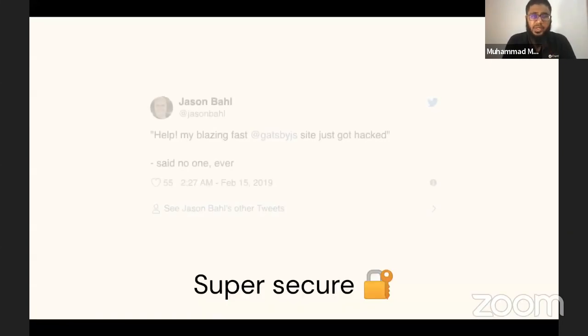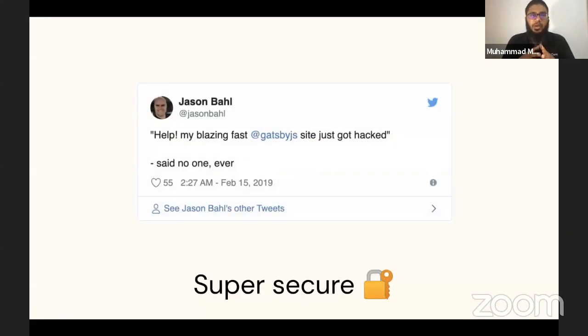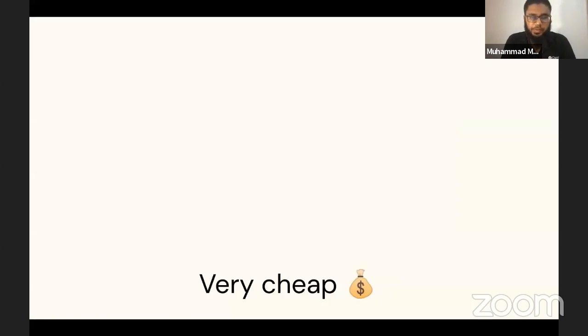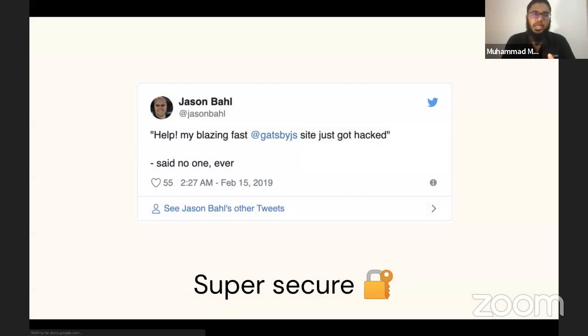Now, Gatsby is also extremely secure because, as I told, it is static files which are hosted on a static server. There is no server connection which can compromise your server. It's all static files. Not that it can't be hacked, but it's very rare that a Gatsby site can be hacked. It's extremely secure. It's also very cheap. And about this hacking part, even if you hack, what can you do? You just have the static pages, and you can't make the server vulnerable. It's very hard to do that with them.